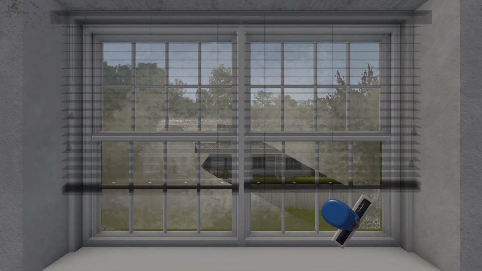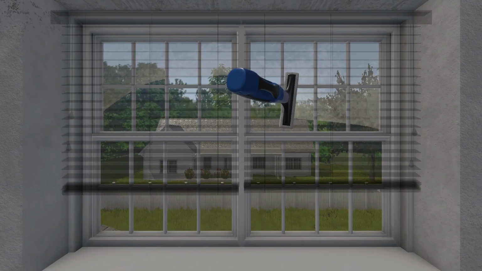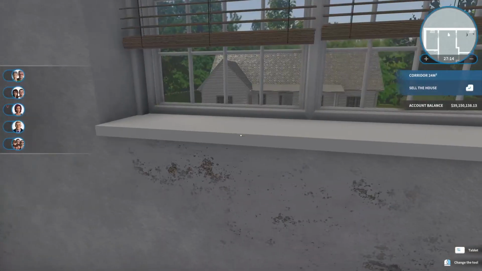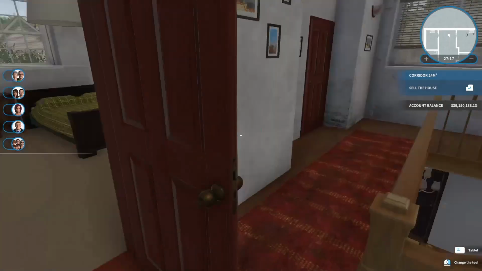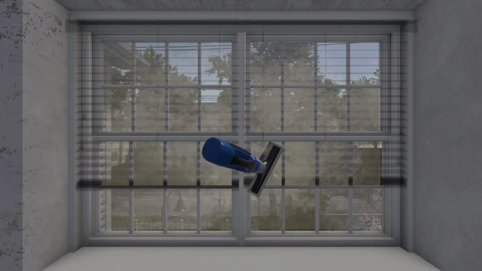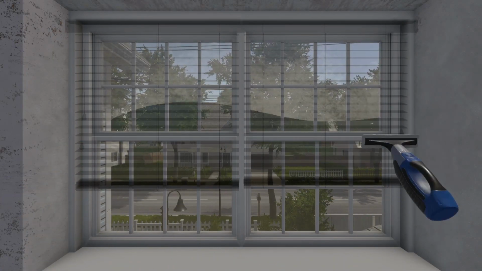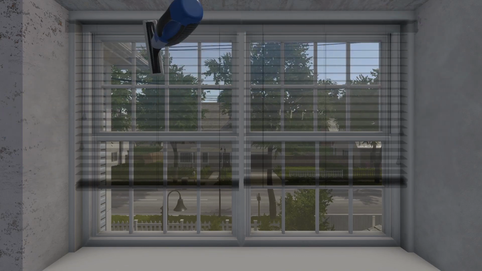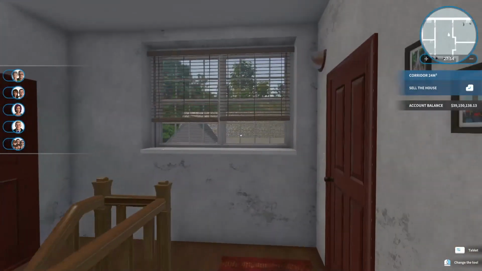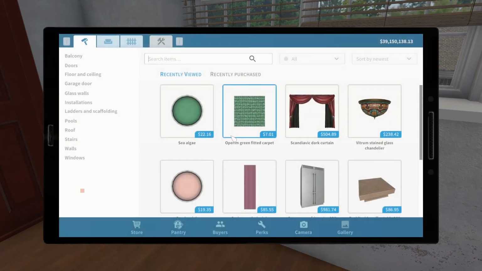I guess this does need to be cleaned. Sometimes I don't see a lot of difference, even in this game, but in House Flipper 2, it's even worse. I've cleaned it, but it doesn't look like it got cleaned. All right, so let's pick a nice neutral color for here. Oh, got to clean that one too. For now, I'll leave the blinds on the windows, but I probably will want to replace those with curtains of some sort. We'll see about that, though.